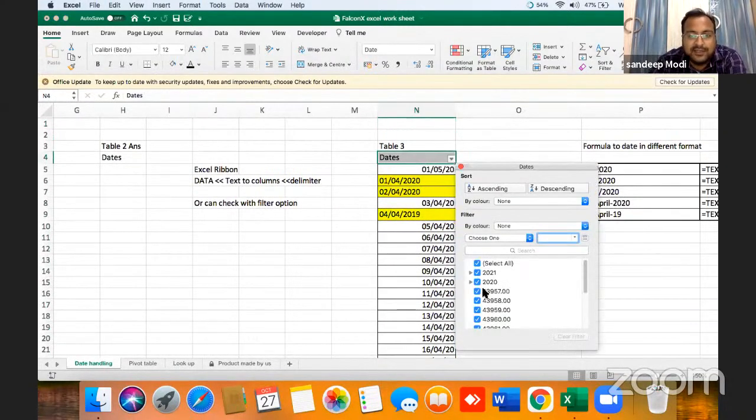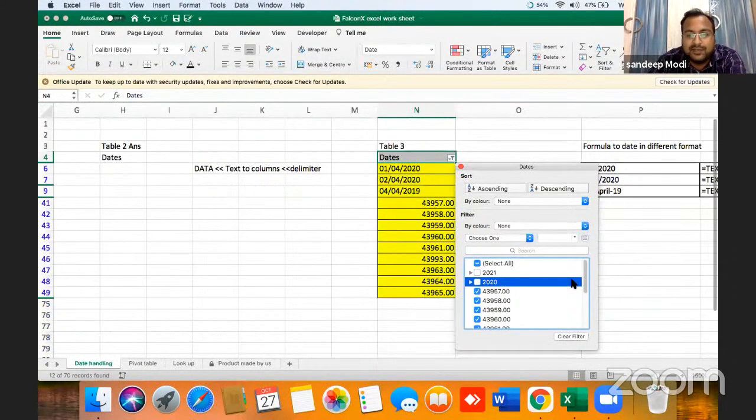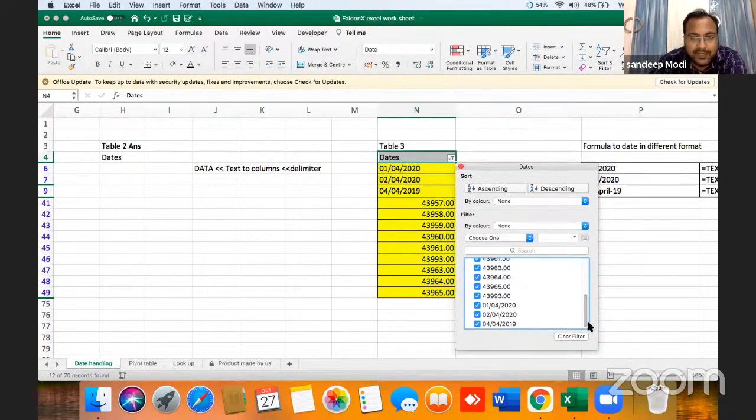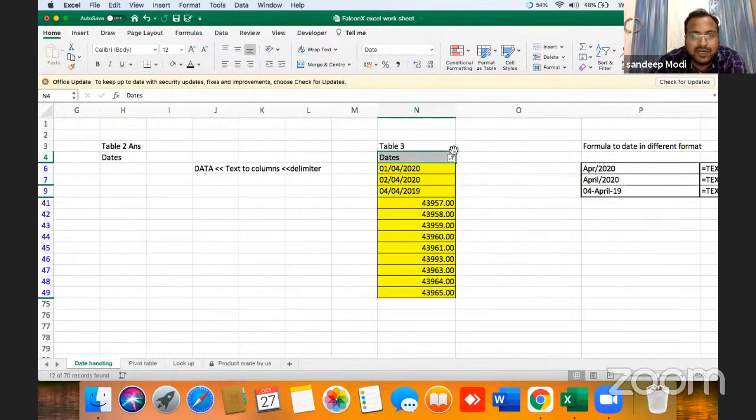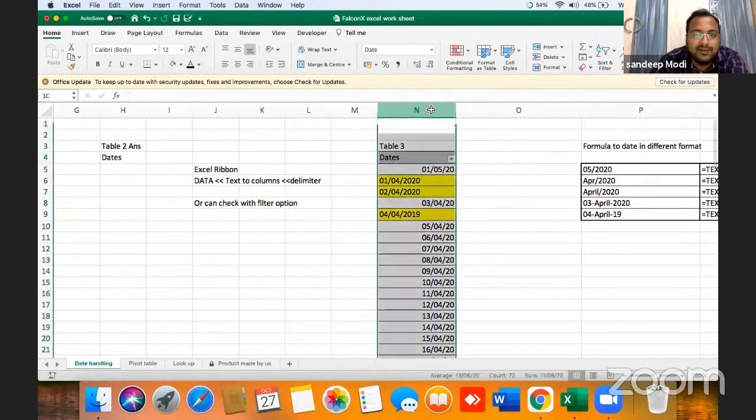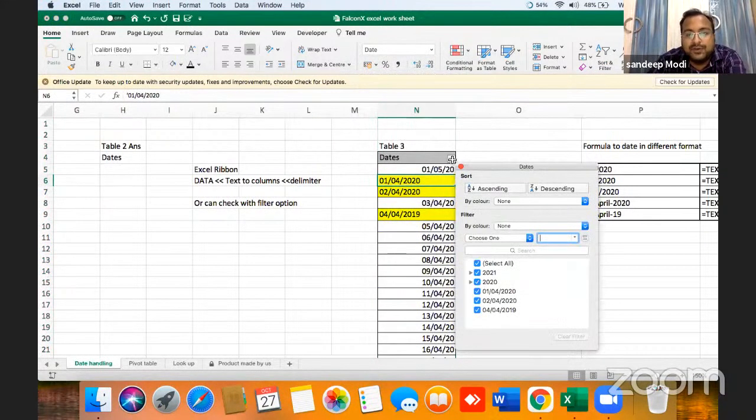If the dates are not in the correct format, it will not club itself. Here, as you can see, this formatting is not correct, so that's why it's not clubbed together. So first, how to clean it? Remove the filter, select the column, go to Home tab, short date. Now the number is converted to date format.